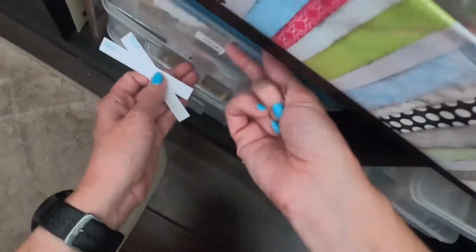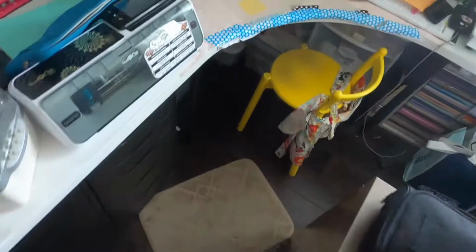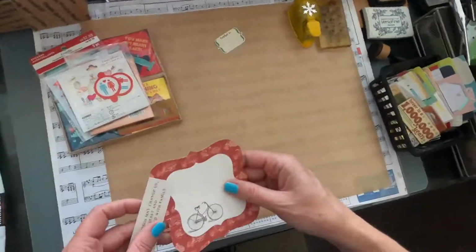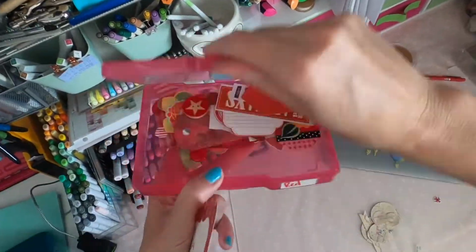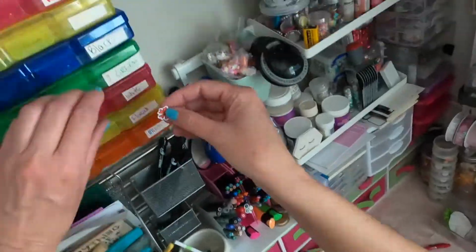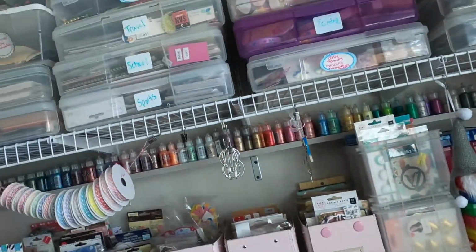So I keep doilies in one, days of the week in the other. This is seashells and the ocean. So lots of detailed organizing to help me keep stuff put away. So this is a piece that has no theme, so I've decided to put it in with my red ephemera. And these are the bins that I was mentioning earlier, how now I'm storing all my miscellaneous ephemera that doesn't have a kit, or is the last of a package.